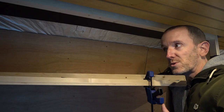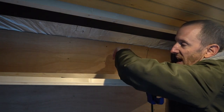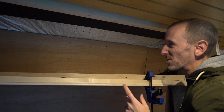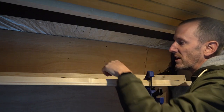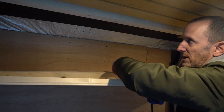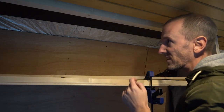So the last piece of the puzzle on the upper cabinet is the batten that's going to run along the back here at an angle. Now, I don't know if you remember from our wall battening video, I put some, I think they're 2x4s or something, fairly chunky battens of wood up here, with the intention that the additional 1x2 batten in the cupboard will ultimately be our main fixing point up to here, because we can put as many screws as we want in there because it's not seen and it's really thick wood.